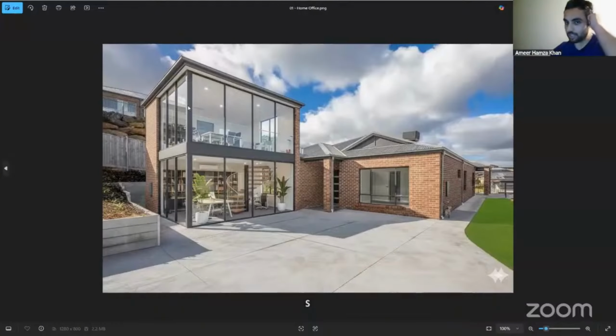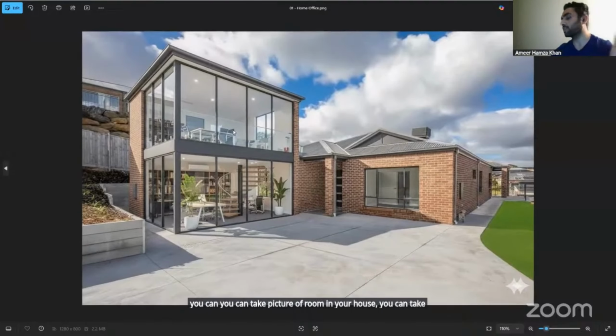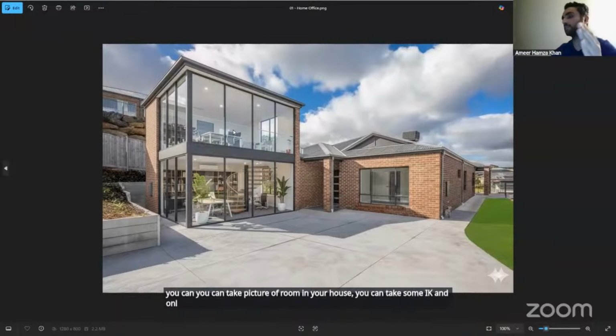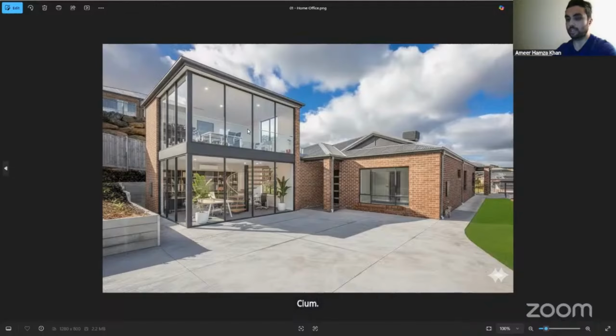You can take a picture of any room in your house, take some IKEA furniture or any furniture you like online, and ask it to redesign your room based on this furniture, put this sofa in my room, and it will do it for you. This is my house, which, as Alvin will tell you, is a typical house in any suburb in Australia. So it just generated a nice home office for me.